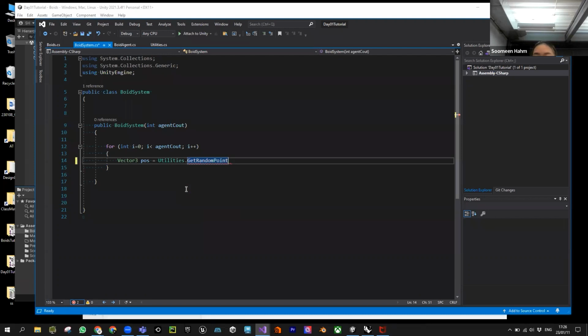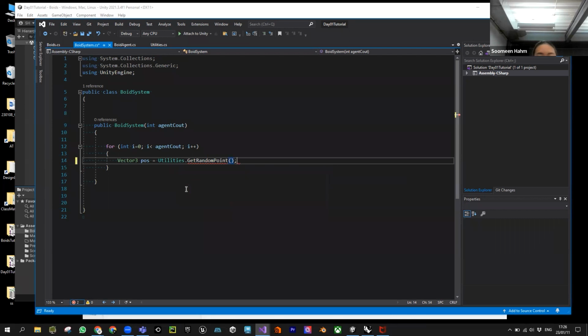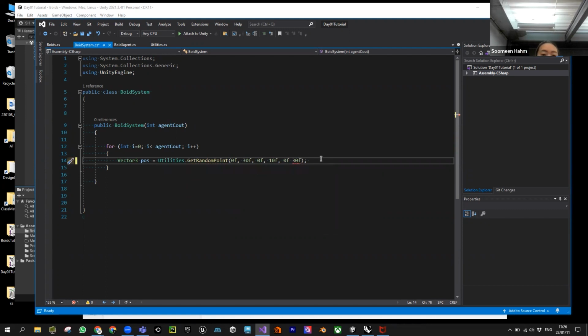And then we will set up a range for X, Y, Z. So I'm gonna set up 0F, 30F, 0F, 10F, 0F, 30F. So it's not too tall, it's kind of chunky. Make sure you have 6 different numbers.